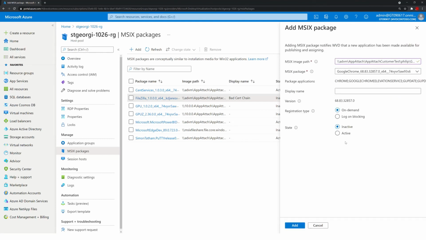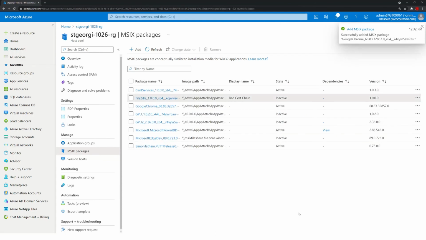So again, that whole handshake is happening where the portal is talking to the broker, to the WVD agent on the host pool, is mounting the file, and then here we can see the packaged application. These are those entry points that we saw in the manifest file. So now all of them are pointing to the same icon. That's fine. We can override it once we publish the application. But at this point, we were able to fix our MSIX.